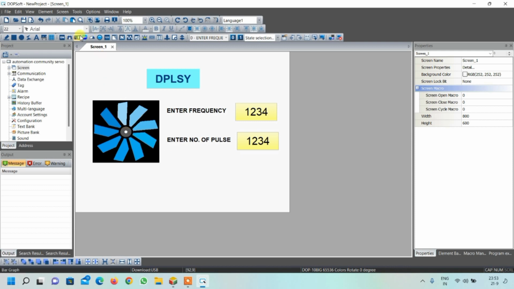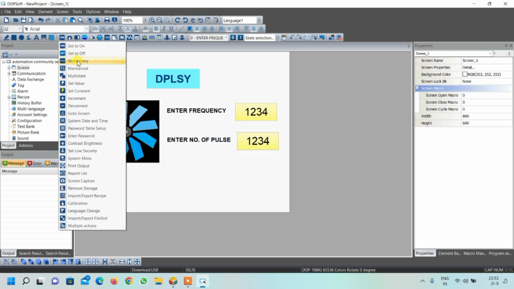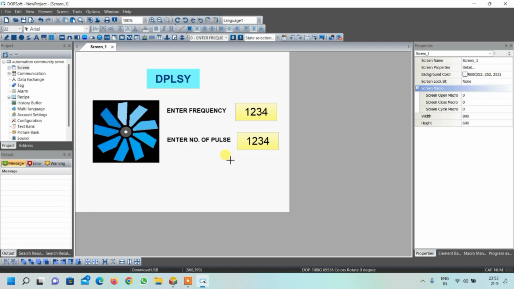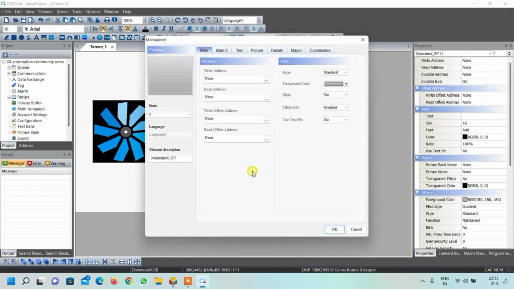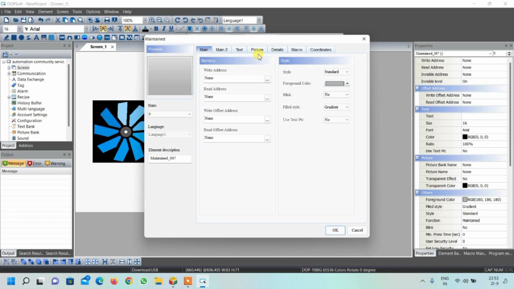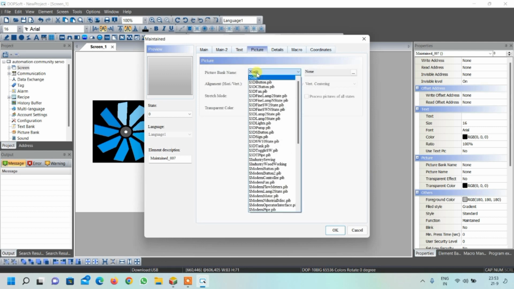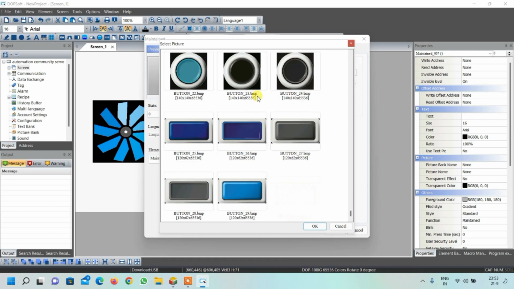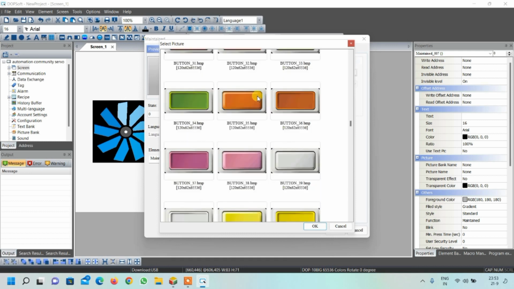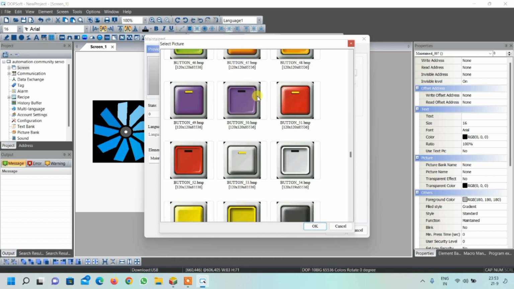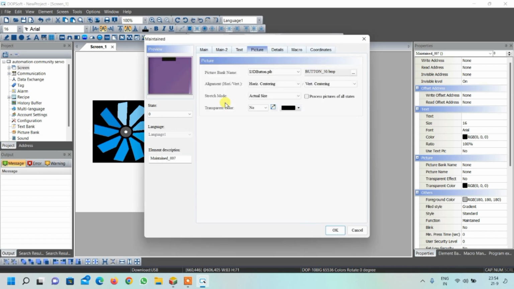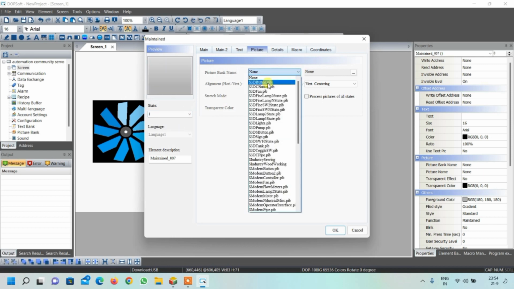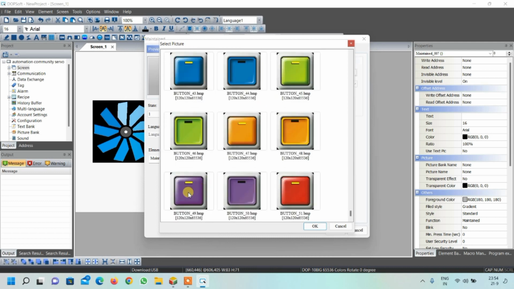So we will go to buttons. We want a maintain button, and we will draw a square box like this. Let us give one image. Go to pictures and D buttons. Let us give this image for the off condition. Click on stretch all, and similarly for the on condition we will go to the same library and give this image.